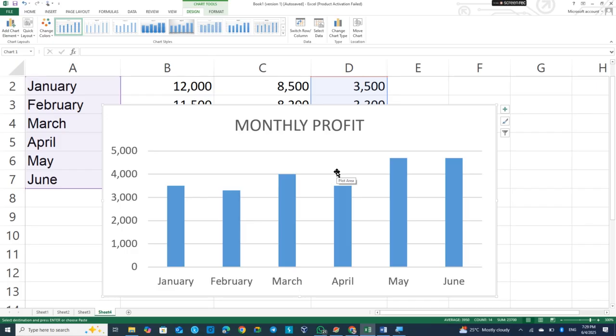So when you want to check for trends over your income, expenses, and profit, you can use what? The line charts. Then when you just want to see the particular growth of a particular field, like maybe your profit alone or your expenses per each month. If you want to compare like two columns in your data set, you can make use of your column charts. That will give you a proper representation.